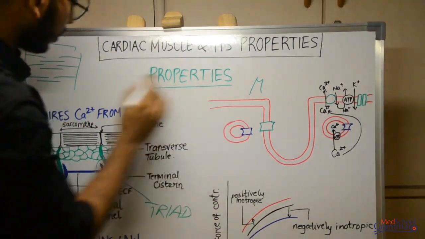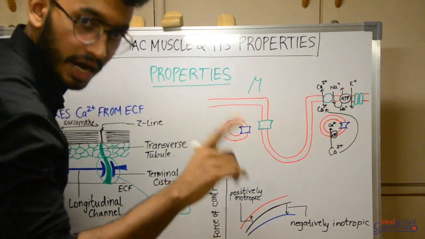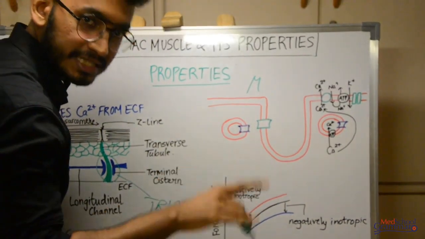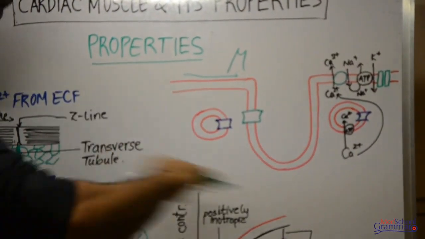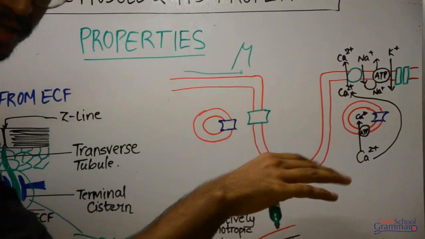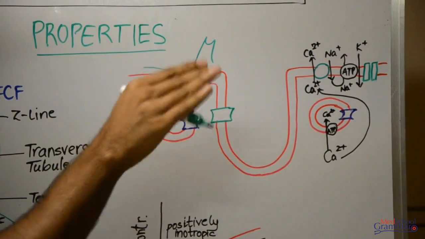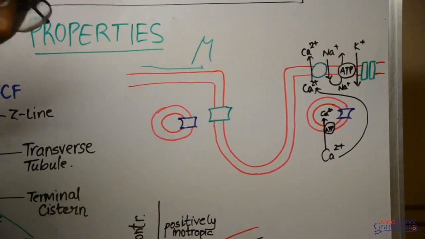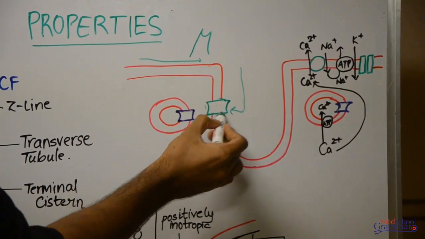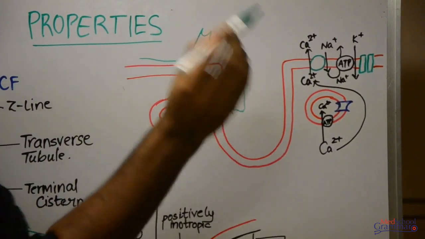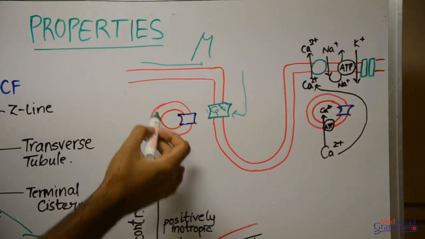Now let me explain the use of ECF calcium and excitation-contraction coupling. First, what happens in both skeletal and cardiac muscles. The action potential comes and, due to the property of conductivity, it moves inside the T-tubule. The function of the transverse tubule is to conduct action potentials to the interior of the muscle so that the action potential spreads inside. The action potential opens a calcium channel in the sarcolemma — this occurs only in cardiac muscle, not in skeletal muscle.